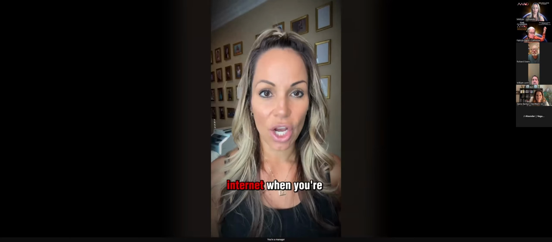Now let's record the video. You don't need to do this perfectly. TikTok is designed for real human videos, not perfection. So press the red start button to record. If you mess up, stop and start again. You can record in multiple clips, and TikTok will stitch them together automatically. Speak clearly, smile, and imagine you're talking to one person, not the entire internet. When you're done, tap the check mark.